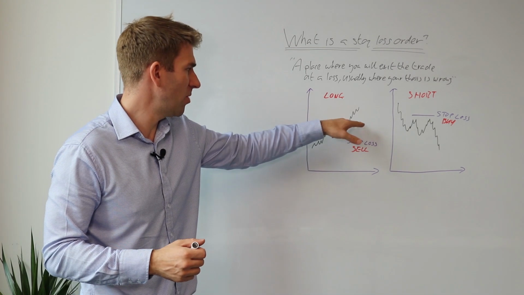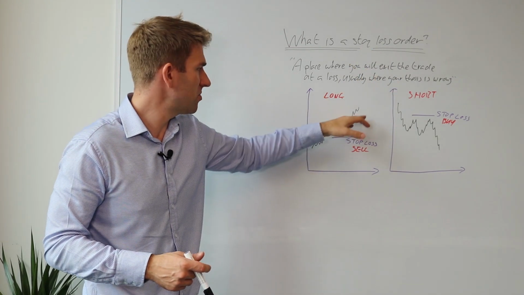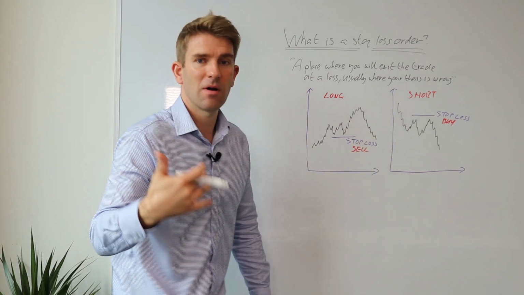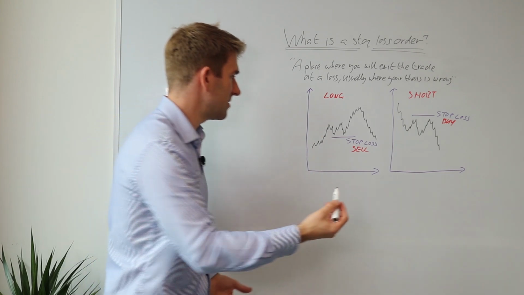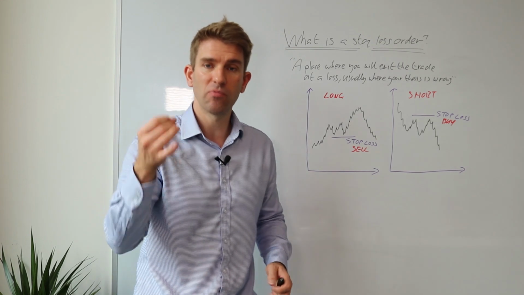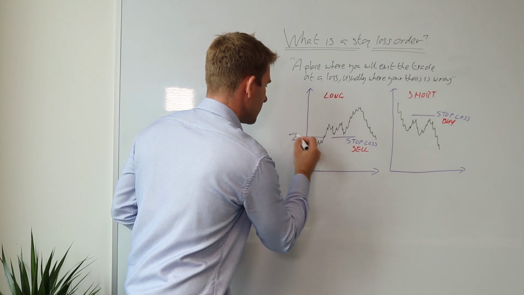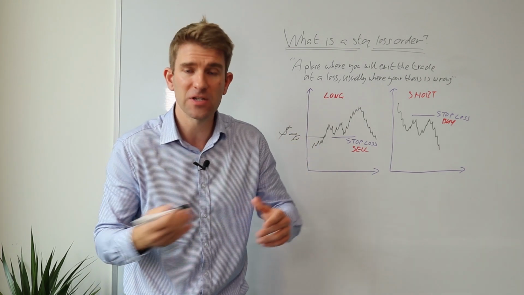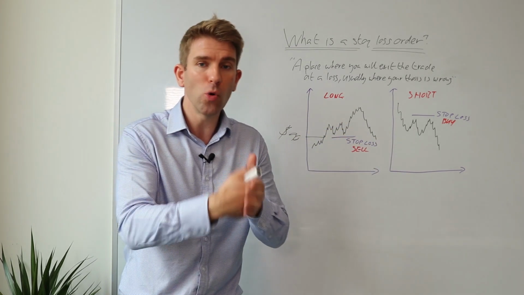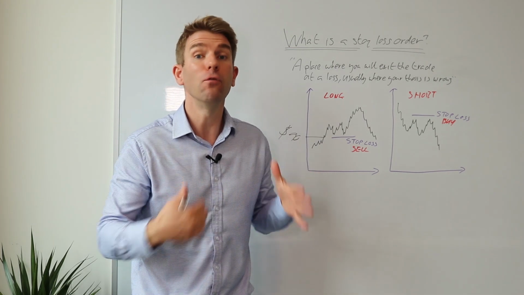So let's say we bought it here, whatever it was, $100 a share, goes up, great. The stop loss order is not going to get triggered. However, if we bought it and the price comes back down and we're wrong in our idea that the market's going higher, that the shares in this company who makes these pens are going to go higher, our stop loss order, placed with our broker, will automatically be triggered. Let's say, for example, it's at $90. It could be a forex pair, it could be anything. As it comes back to $90, it's going to trigger that automatic order. The order is going to be fired into the market. It's going to take you out of the trade for that loss.